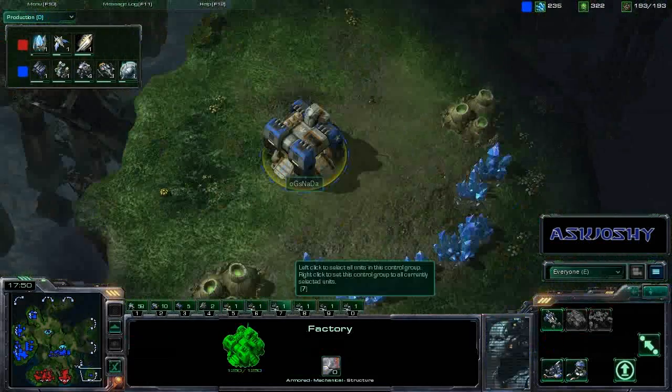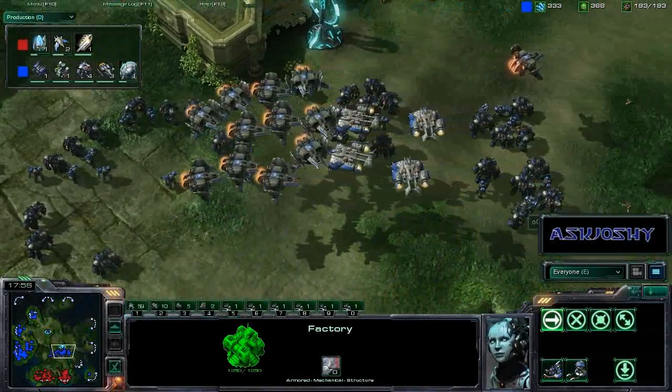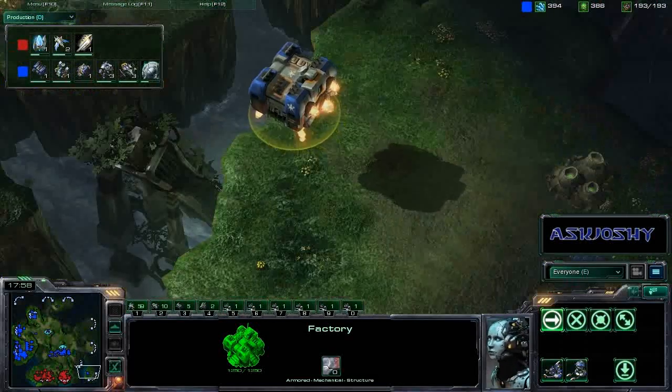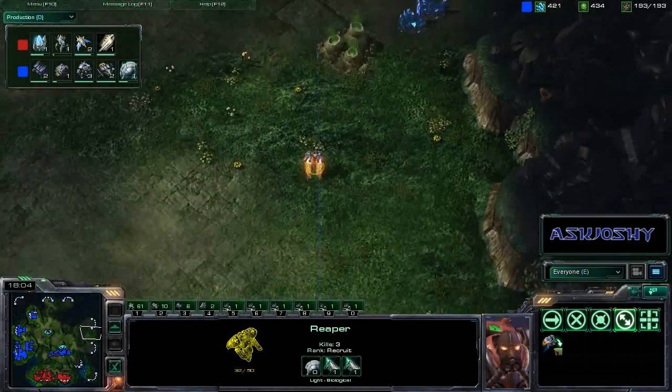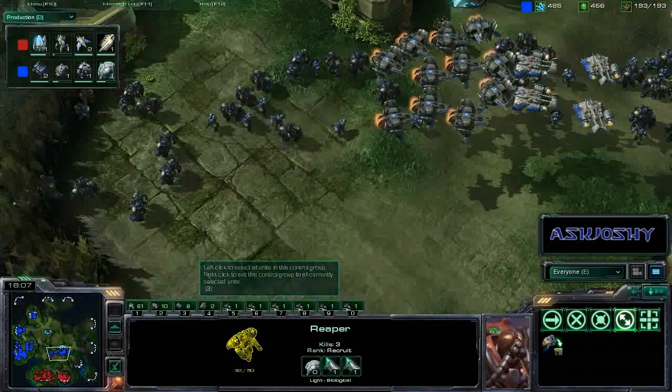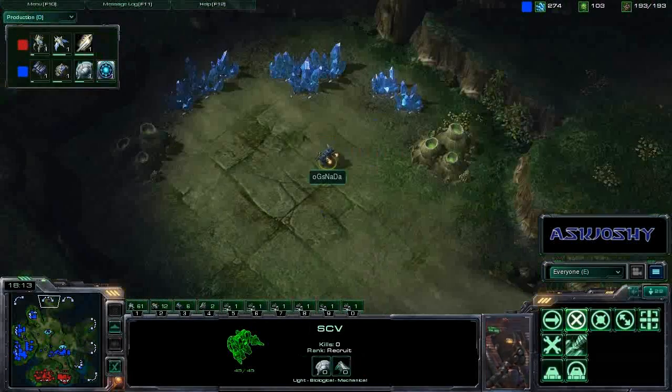What is NaDa doing over here? He landed his factory just to make sure Tester doesn't end up over there with a warp prism. But then he took it off again and is going to use it for some more scouting. This Reaper is still just patrolling around. I like that. He's keeping tabs on both of these bases to make sure that Tester is staying right where he wants him. Look at that. He's got really good map vision right now.